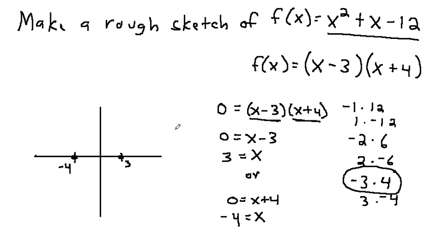Now, another thing we should look at is that the original function has a leading coefficient of 1, which is positive, so that means my parabola is going to be a U, something like this. And just making a rough sketch, it's probably going to look something like this. You can see it's a very rough sketch, because it probably shouldn't be this oblong. So there's my graph of a rough sketch of my function f of x by looking at the factored form and finding the x-intercepts.